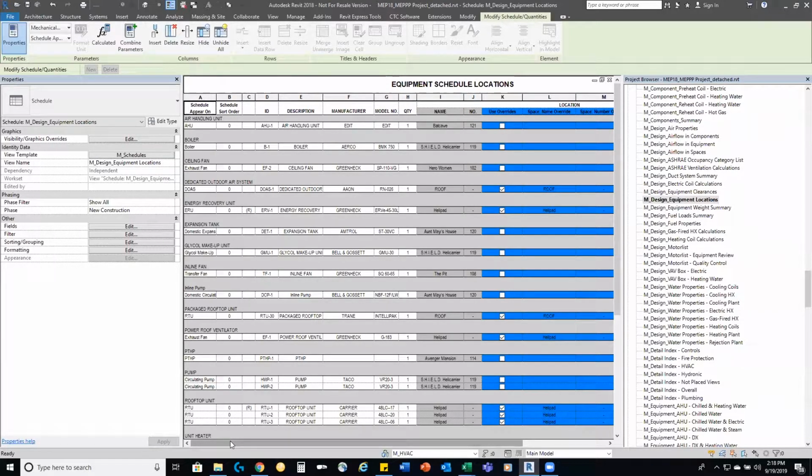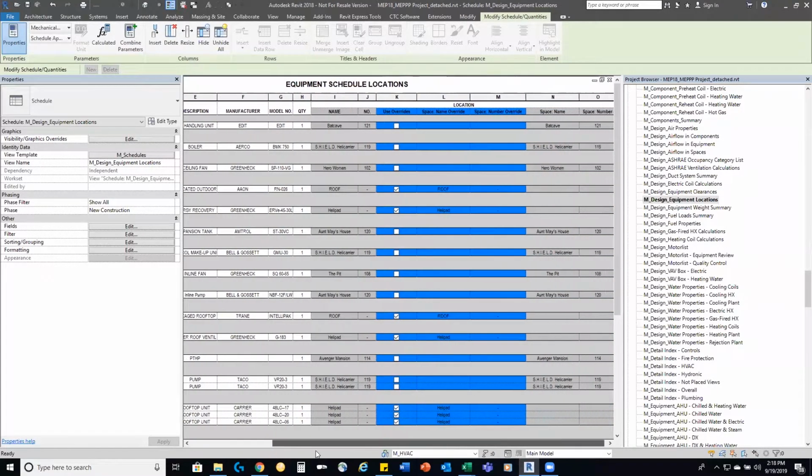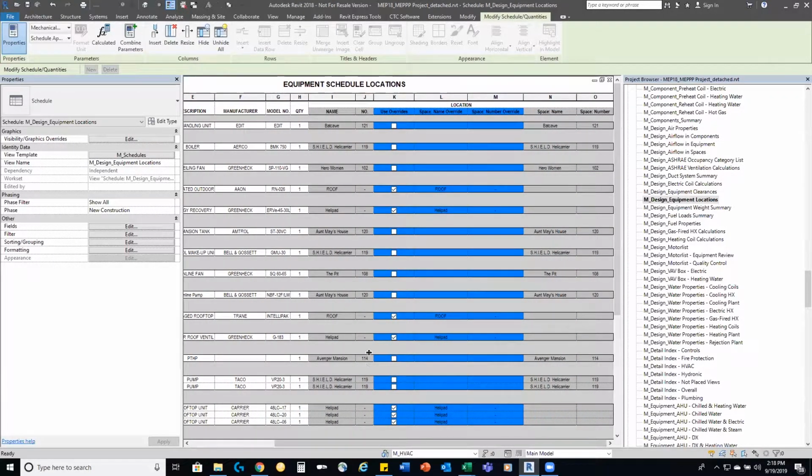You can see here that I've got my description, manufacturer, model number, right? Which schedules they're showing up on. And of course, any overrides that I would want to select, be it space overrides or not. This is the automatic naming, automatic space recognition that it has inside of it. But here I could choose a space override if I really wanted to, type in some different spaces that I want to schedule rather than the space that is just located in the spaces served, however you want to use this.